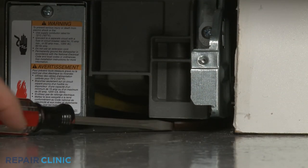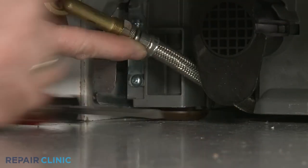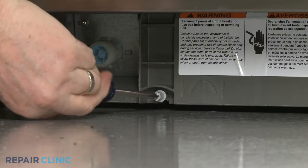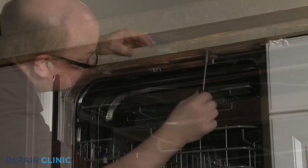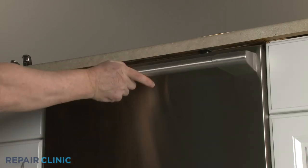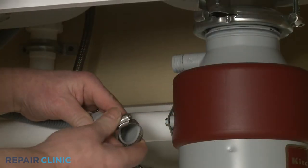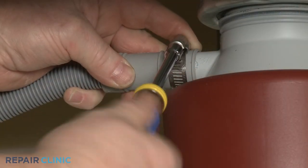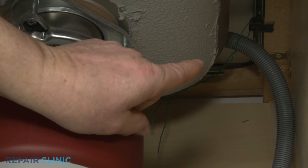Extend the front leveling legs if necessary. Rotate the adjusting rod clockwise to extend the rear leg. Rethread the screws to secure the mounting brackets to the cabinet or countertop. Feed the drain hose through the cabinet and connect it to the sink drain or garbage disposer. Make sure the hose is elevated above the connection point.